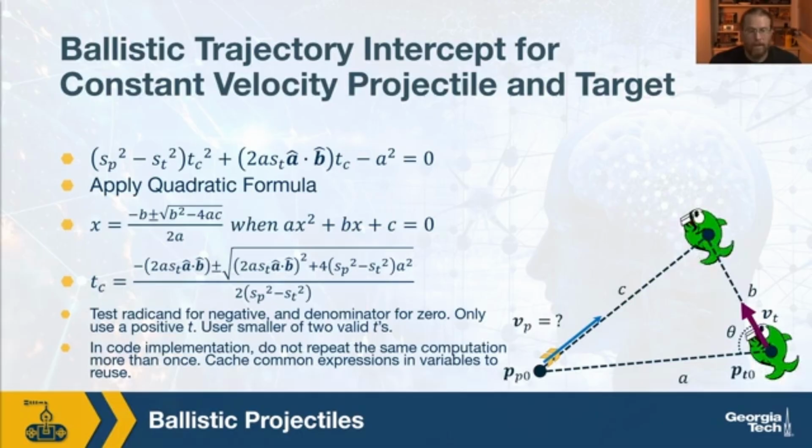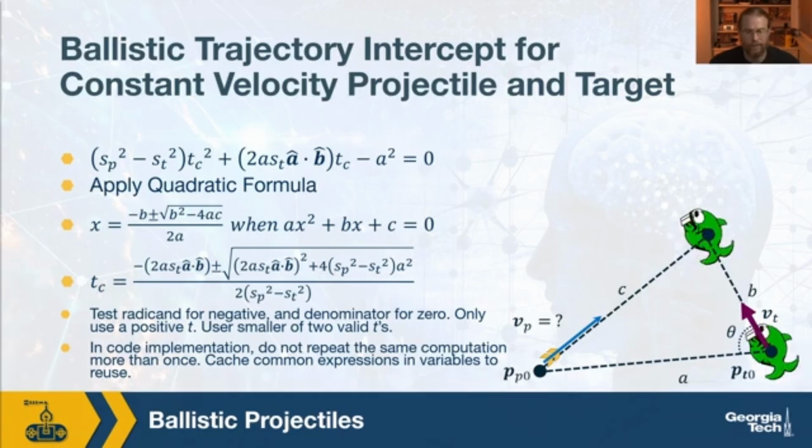So we do that, and it is a similar scenario to what we had in the previous solution for the static target in 3D with gravity. A little simpler because we don't have the nested square roots, but we still have the same sort of concerns: we want to test the radicand value and make sure it's not negative, which would give an imaginary result. Now we also need to check the denominator here because it's possible for it to be 0. We have, again, the plus or minus, so that means 2 possible T values.